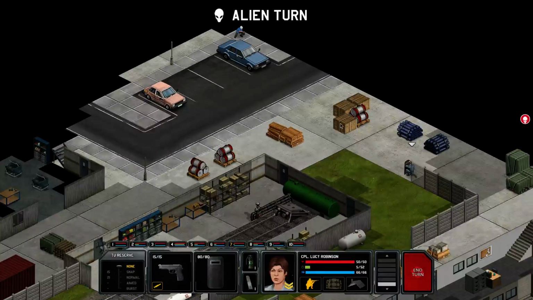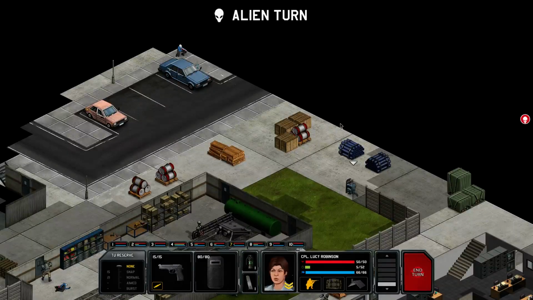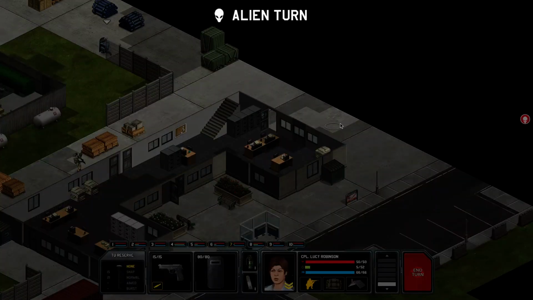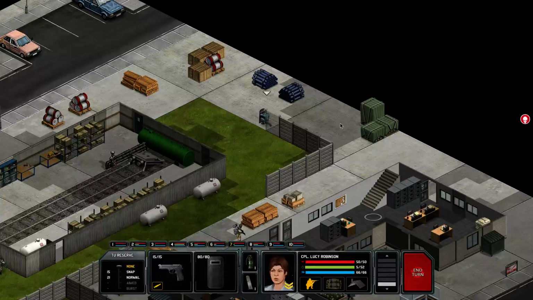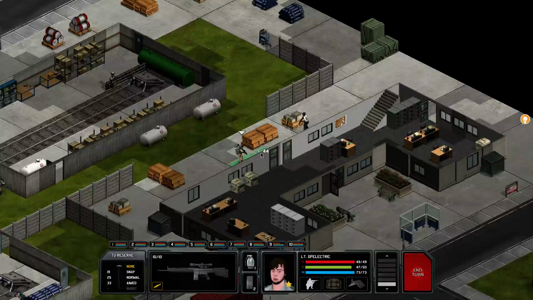Alright, well, good luck, Lucy. That's what I get for moving out in the open instead of moving you towards cover. Please don't die. Pretty please? Yay! Didn't die. That makes me a happy Jason. I should be able to take him out without any real issues then. You do have electroshocks. Interesting.